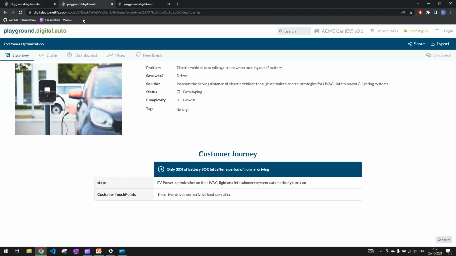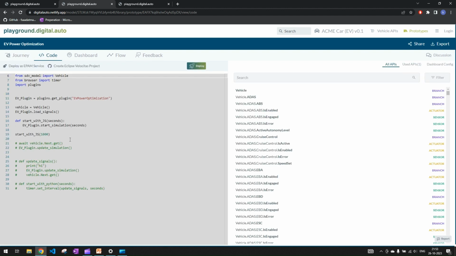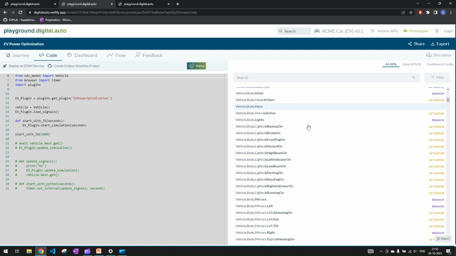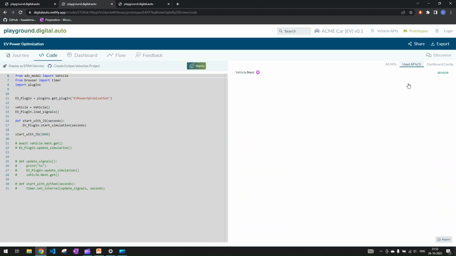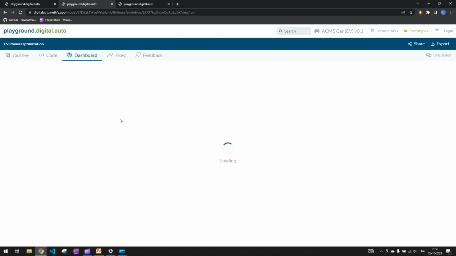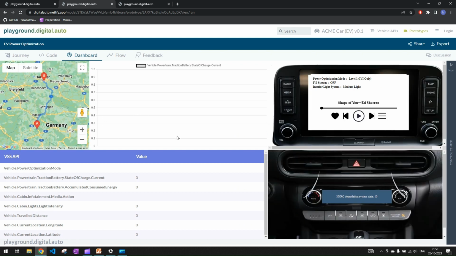So this is the use case where, if at all you see, they are explaining what the use case is all about, and now they even speak with respect to the code. So these are the various API signals which are available in the car, which are exposed for third-party developers to use. And the API which is basically used is this specific API, which we have used over here. And post that, this is the dashboard with respect to how the vehicle behavior is. I will anyways come back to this.